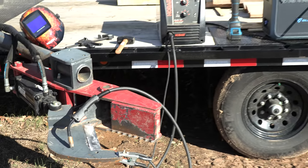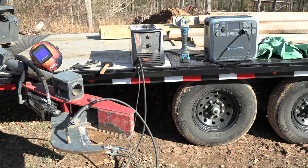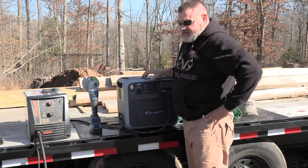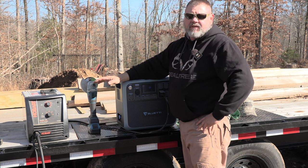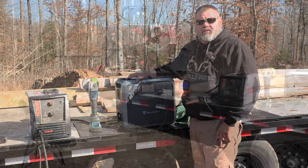I need to check on the voltage real quick and we'll see how much percentage of the Bluetti we used just doing that little bit of work. So we were 97% when we started and right now we're at 93%. And this thing, the overheating fan never kicked on. Obviously we weren't welding continuously and this little welder's not meant for that, but gosh, this is pretty awesome.